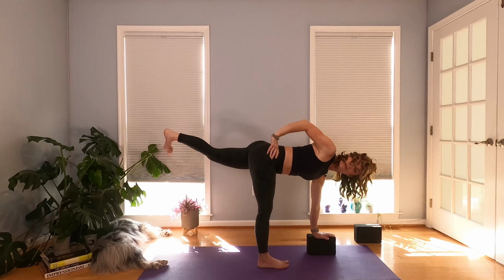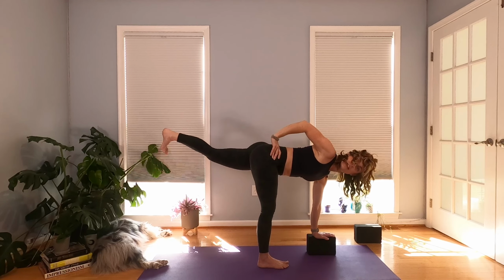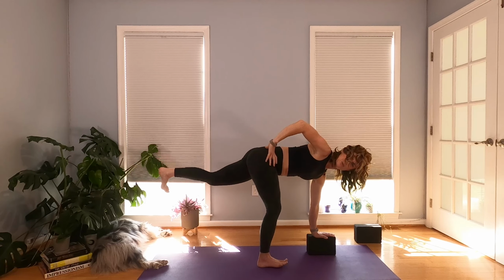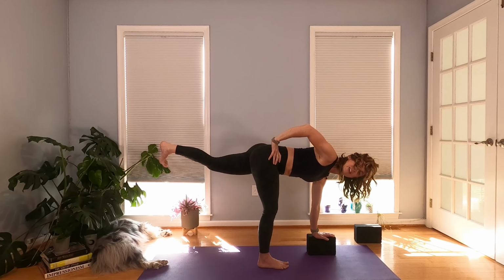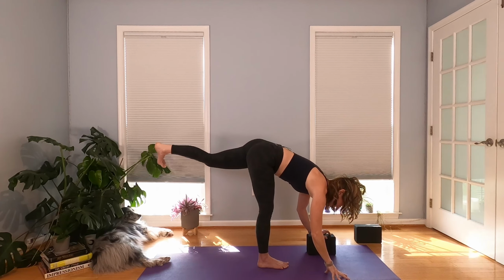Roll your right shoulder open one more time. Notice if this left leg is like flagging. Lift it up. I know it's really hard, but you've got this. Inhale, exhale and fold, standing splits.